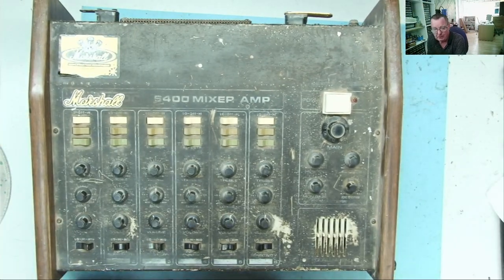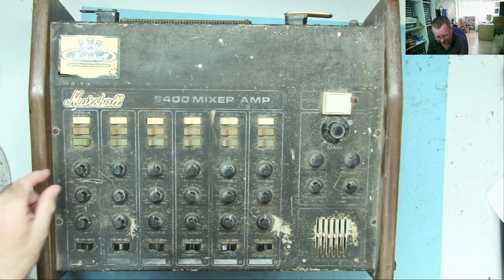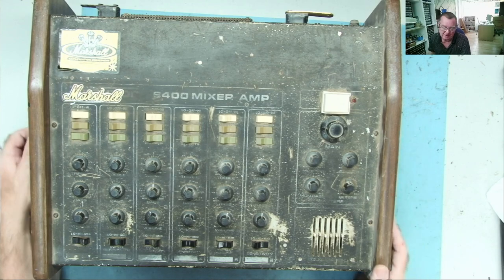So I don't need this. I bought this basically because I was interested to see what was inside it, and more to the point, I thought you guys might be interested to see what's inside it. Very interesting to see if it actually works or it can be made to work. And maybe actually this is worth something. I mean, it's vintage.